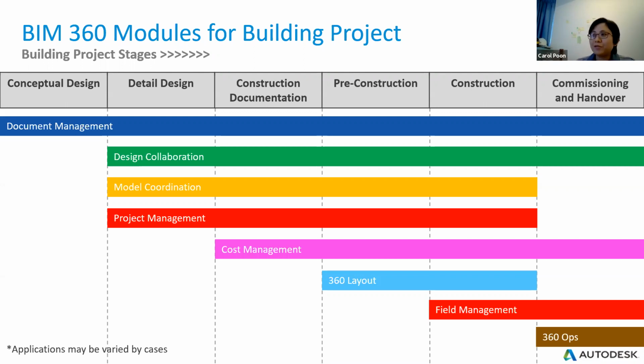Some students may ask me why we don't use design collaboration in the conceptual design stage. You can use it, but I found that some designers find it very difficult to fill in all the detailed information in Revit in the beginning stage. But if your Revit skill is more advanced, you can use it in the conceptual design stage. For the other modules, I'll just skip them.